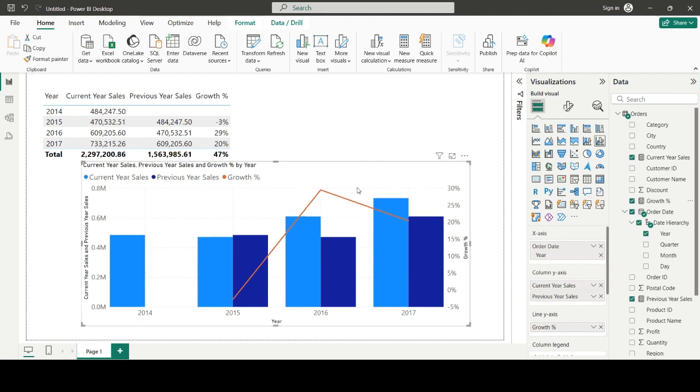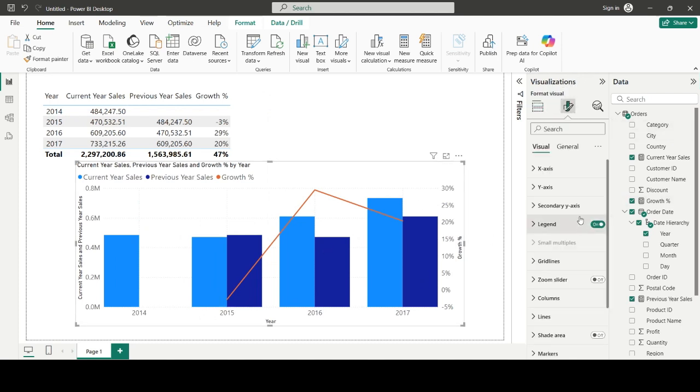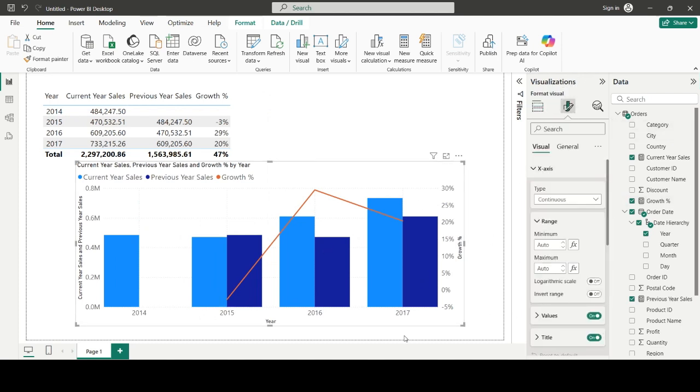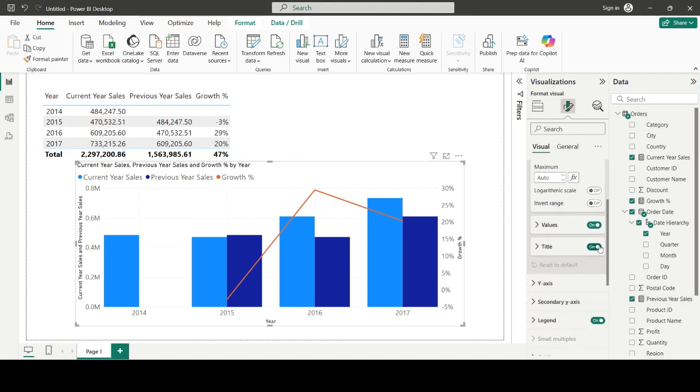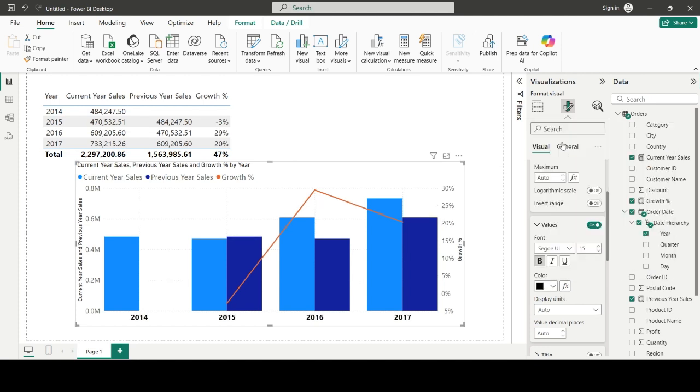So now we can simply format our chart. On the x-axis I don't want to see the title because the year is already showing, so I'll go to the values, bold, 15, and the color should be black.